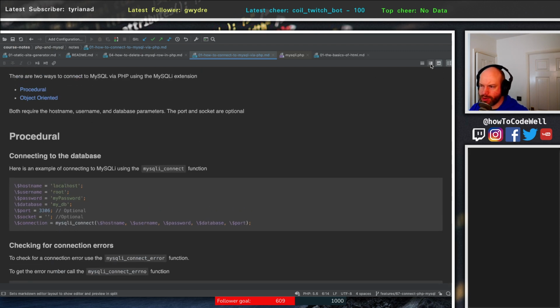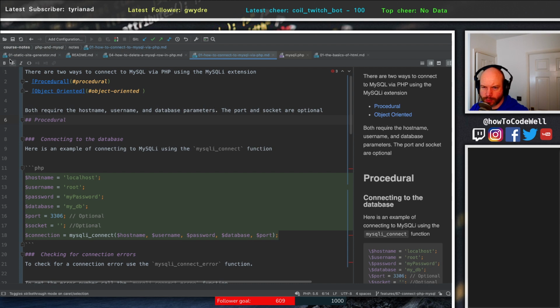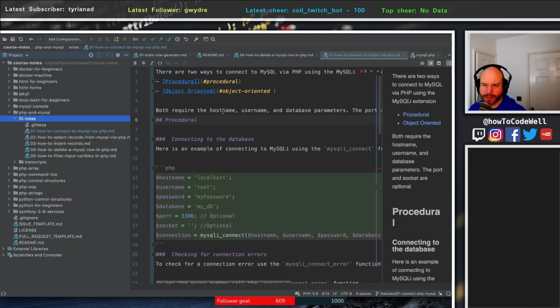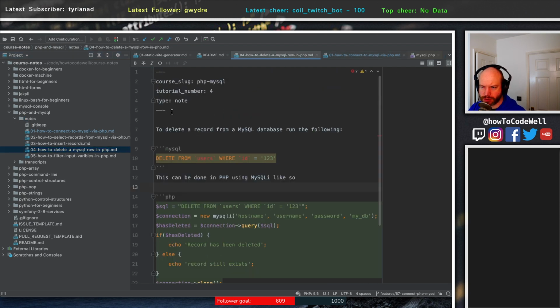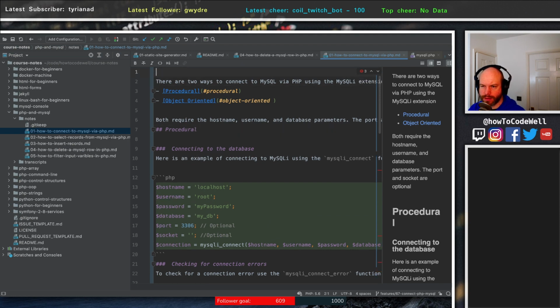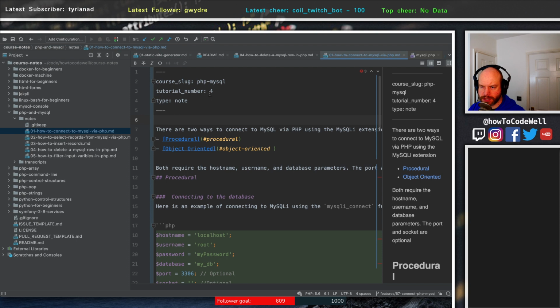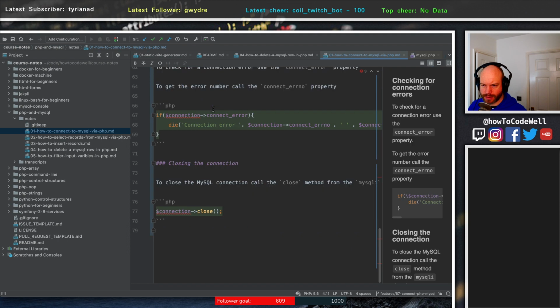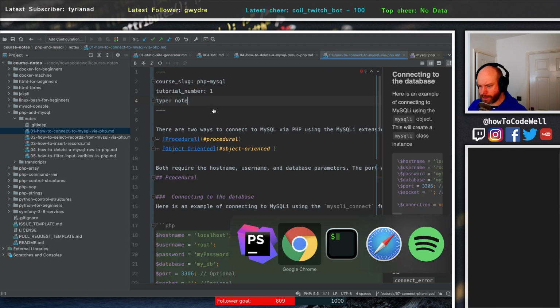Anyway, let's see if we can get this up. We need to put in some front matter. That's what we need to do. So let's have a look at number 4. That's the one we did last time. We scroll to the top, copy this, go into there, and then we click on here. That's PHP MySQL and MySQLi. Sorry, it's a type of note. It's tutorial 1. And I suppose that's it, I guess. Let's bump it up.